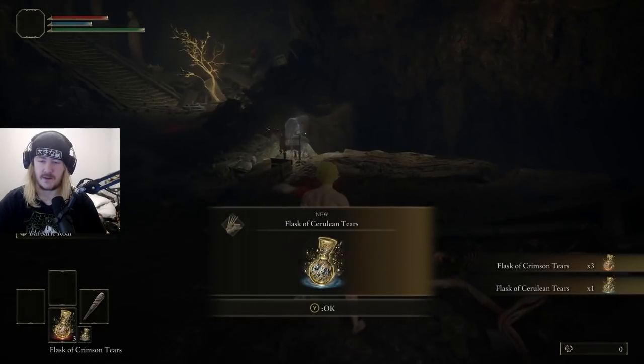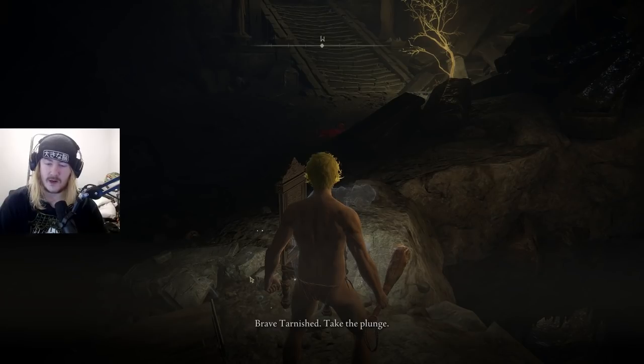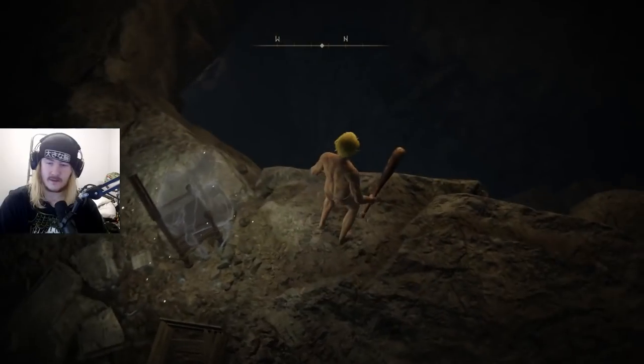Flask of Crimson Tears. Flask of Cerulean Tears. Brave Tarnished, take the plunge of learning and remembrance. Recall the arts of war and your warrior's blood.